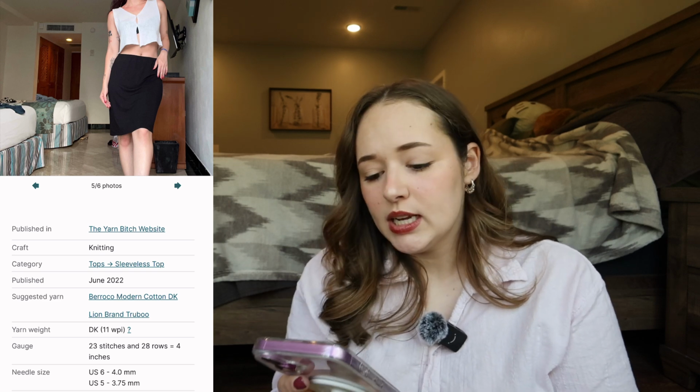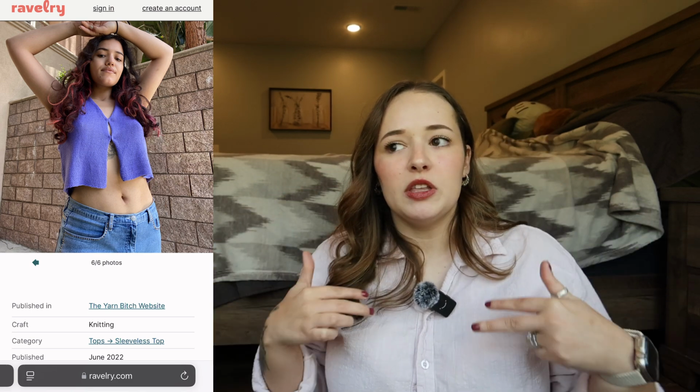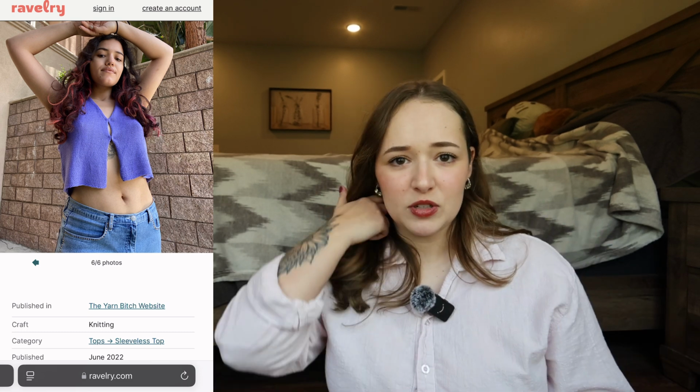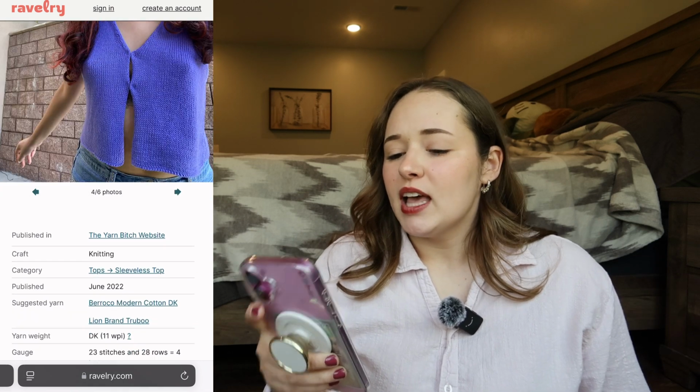It's a DK weight yarn on 4mm knitting needles. So this is going to be more open of a knit, very flowy. So very perfect for summer or spring. You could even knit this longer and keep the 2 buttons at the top, and it would be a really cute swimsuit cover up or something like that. I think that this pattern is super cute and very much giving cool girl, you know what I mean? Very cool girl summer/spring knit. I think it's beautiful. Okay, so now moving on to bottoms, right?